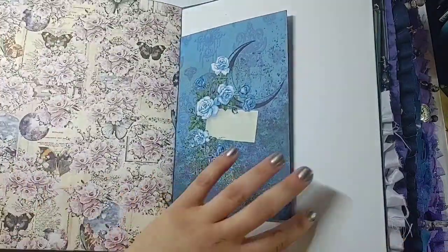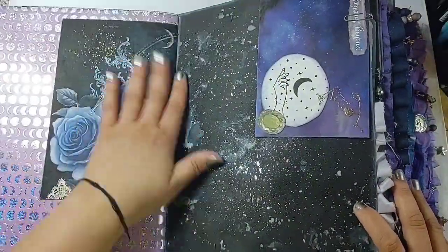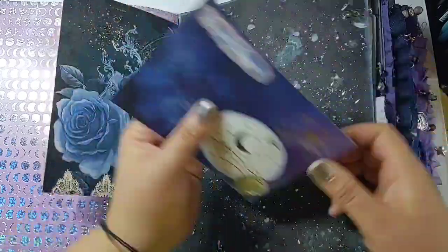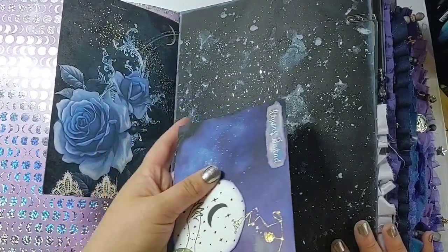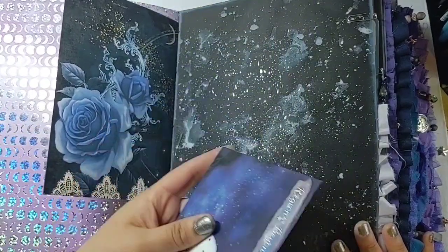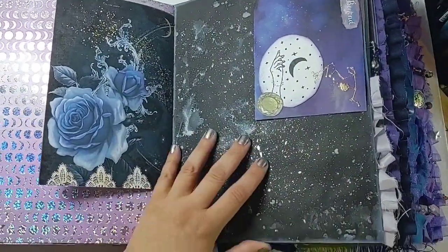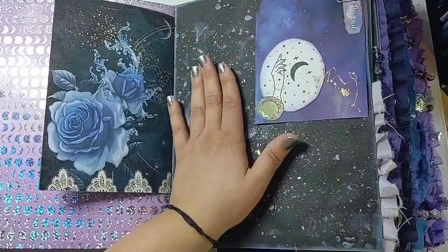There's a triple belly band with an extra large journaling card — a good way to use up scraps, thanks April. Another page from the kit, then a vellum envelope with the Aquarius constellation stamped and embossed on it — empty so she can tuck stuff in. Then there's some black paper I went over with distress oxides — fun fact, if you wet them they all turn out the same color no matter what, so they all came out the same. I added gold and silver ink splatters to give it a starry look.